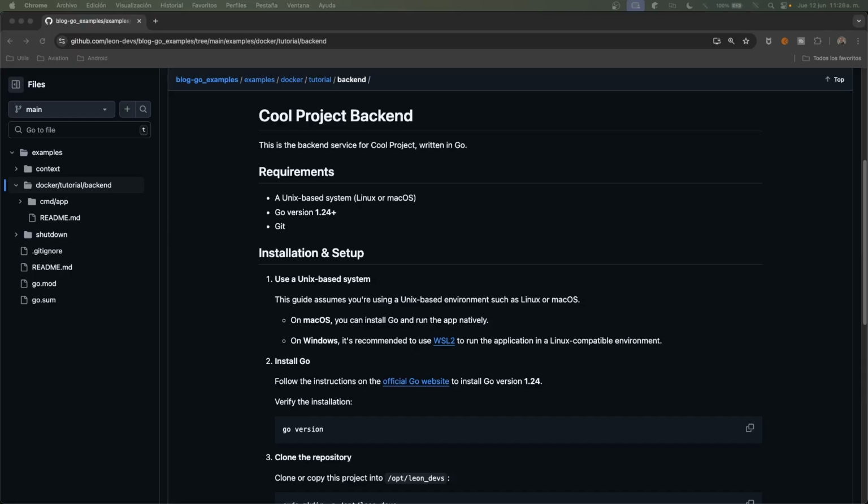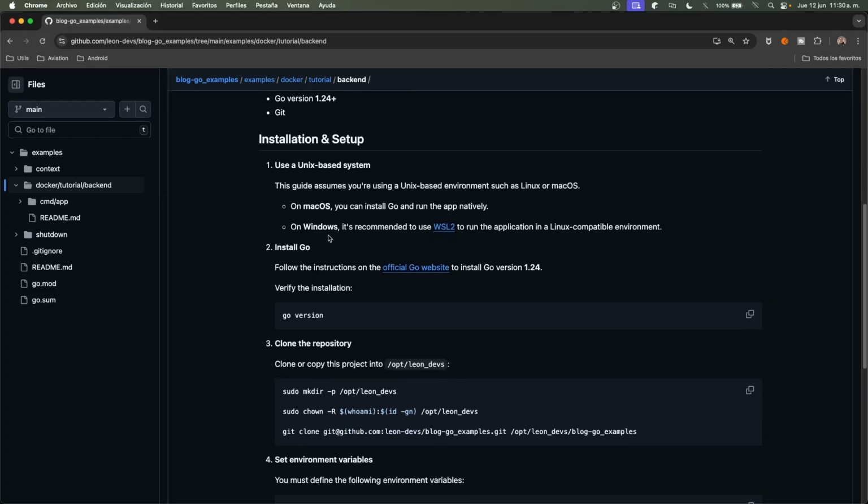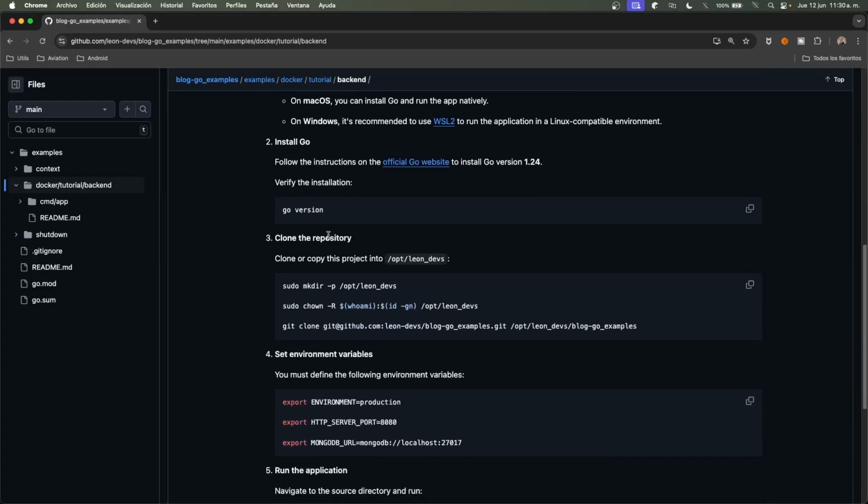Instead of writing a list of steps for others to follow, you describe everything your application needs in a single file called the Dockerfile. With a Dockerfile, you define the base system that your application needs, how to install dependencies, how to set up the environment variables, and specifically how to run the application. So anyone on any machine can now run your application exactly the same way with just one command. All these instructions used to be delivered in this way, but now we can use Docker to do all of this for us instead of requiring all the users to go through all of this messy configuration process.